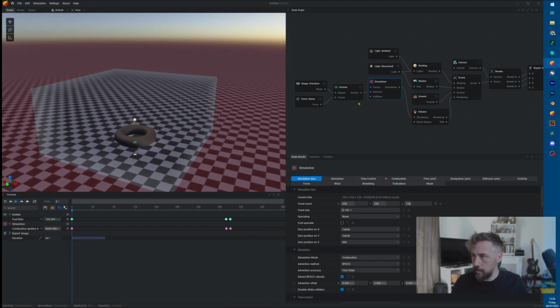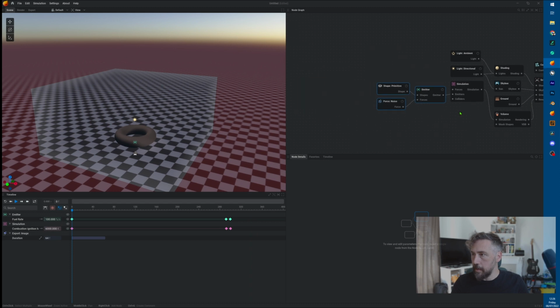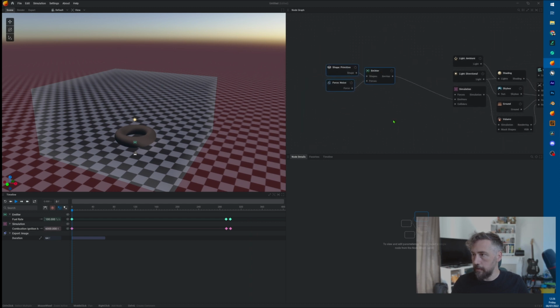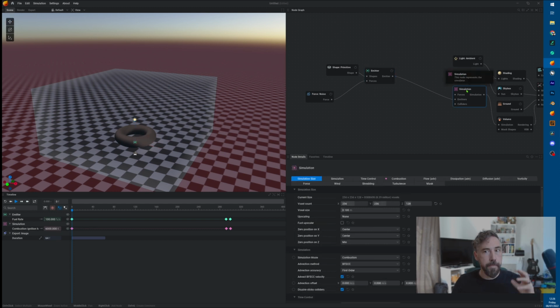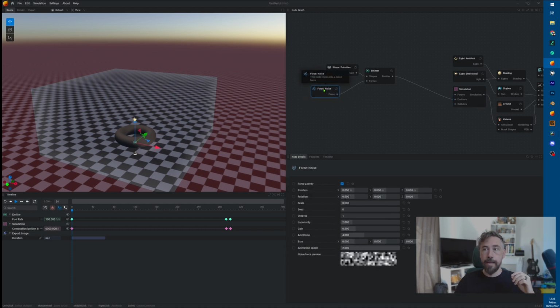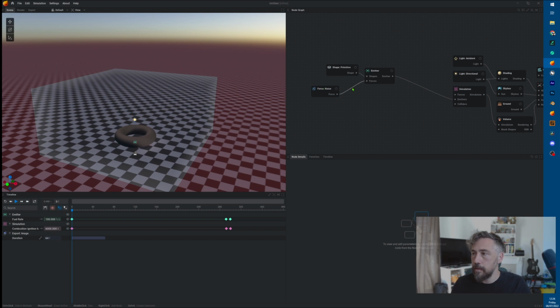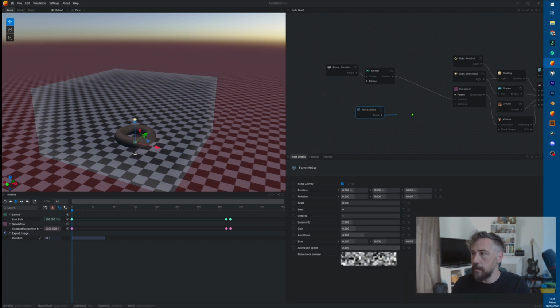Let's have a look. There's two different places that you can apply forces. You can apply a force like this noise is already being applied to the emitter. We can apply it to the simulation overall. And applying it to the simulation overall is kind of more costly to the computer. It's got to do a bit more thinking about it. I think, I may not be correct. When you're applying it to the emitter, it's only affecting that object. So let's take that off, slap it into there.